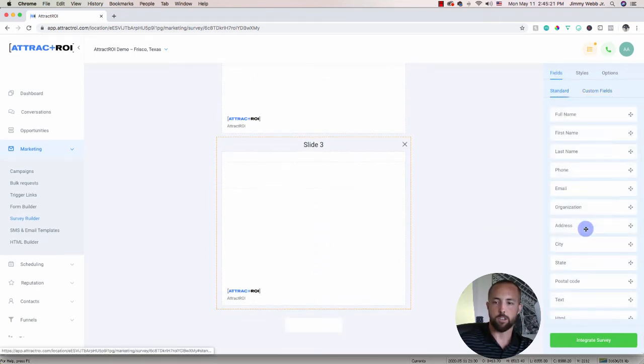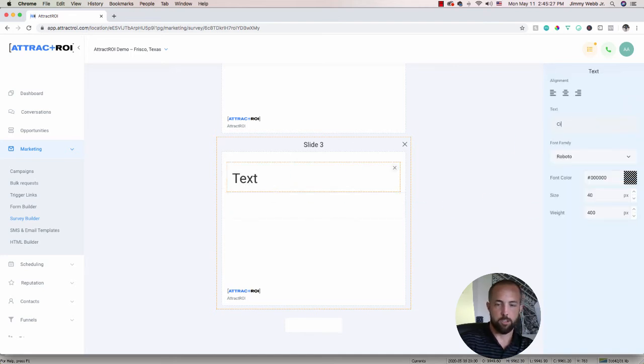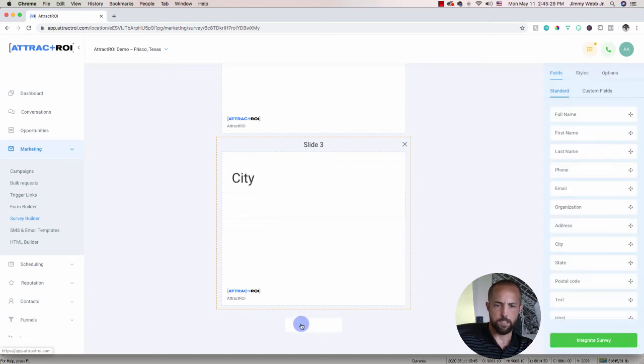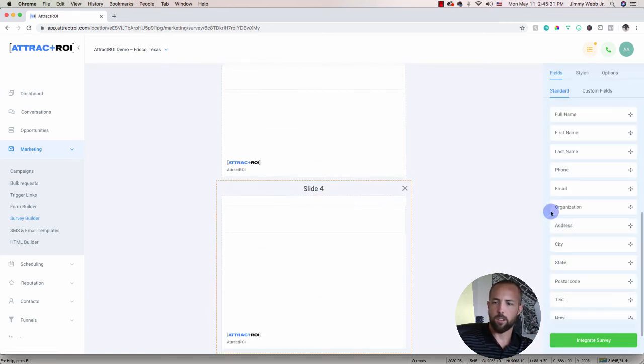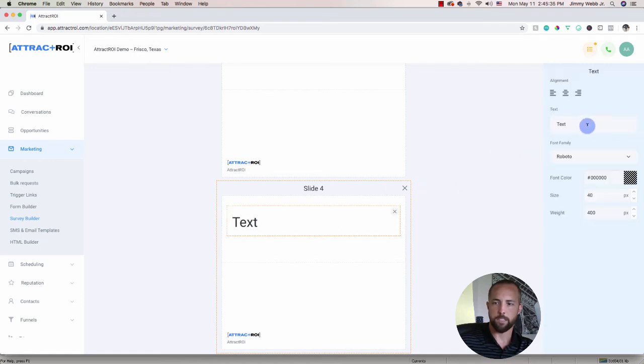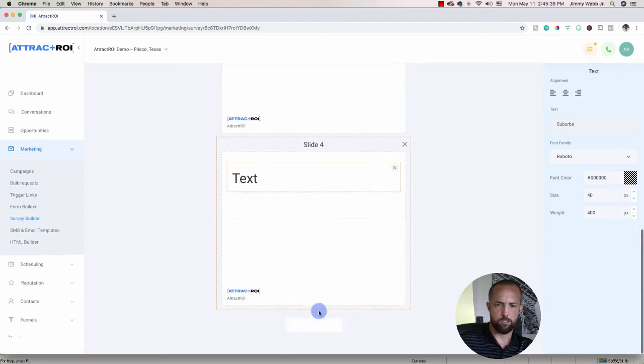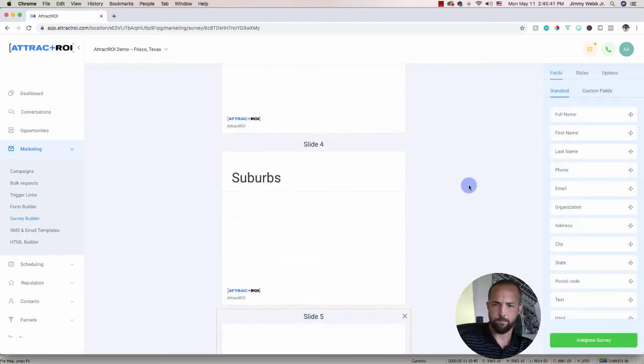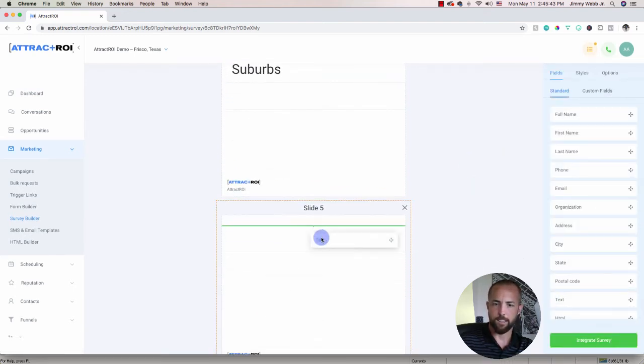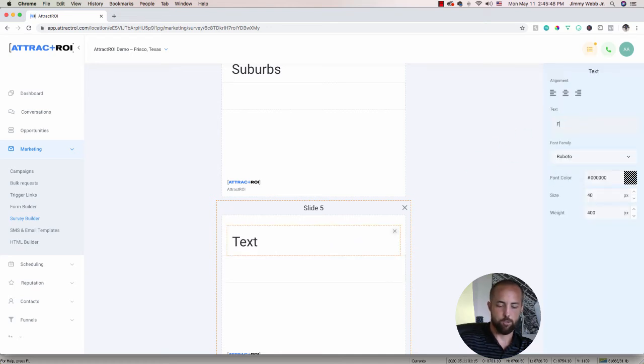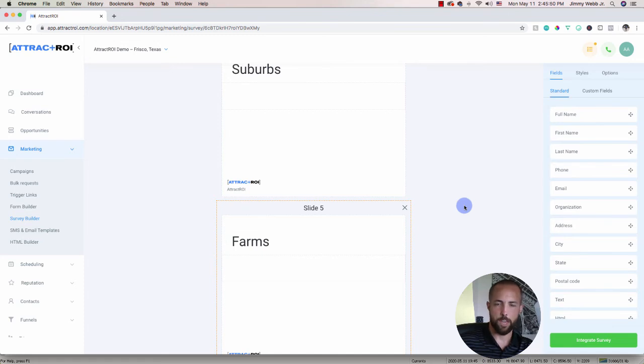So let me come to standard, and we'll put in a text right here, we'll name this one city. Let's make number 4, add a text, and we'll name this the burbs. Let's go to number 5 and add a text, and this one's farms.